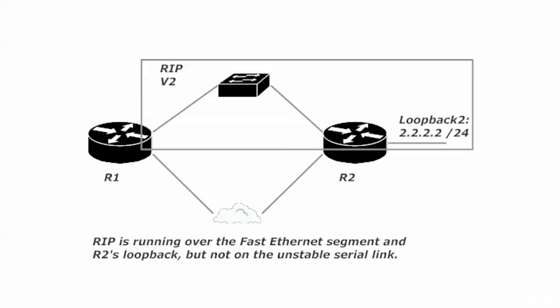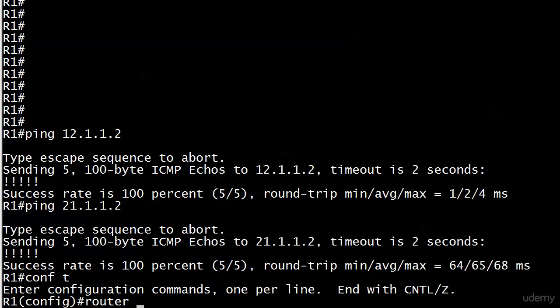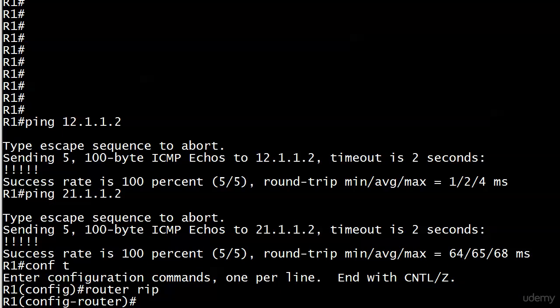I have not pre-configured RIP. But what we're going to do is configure RIP version 2 over the broadcast segment and on router 2's loopback, but we are not going to configure it over that serial link. Little different here, so let's go ahead and bring up the pod and on router 1. What are the first two commands I want to put here? And the order doesn't matter, I admit, but the first two commands you're almost always going to put under RIP.